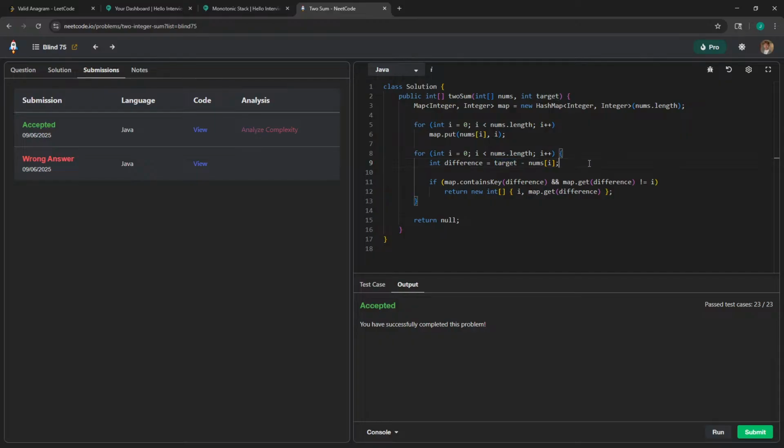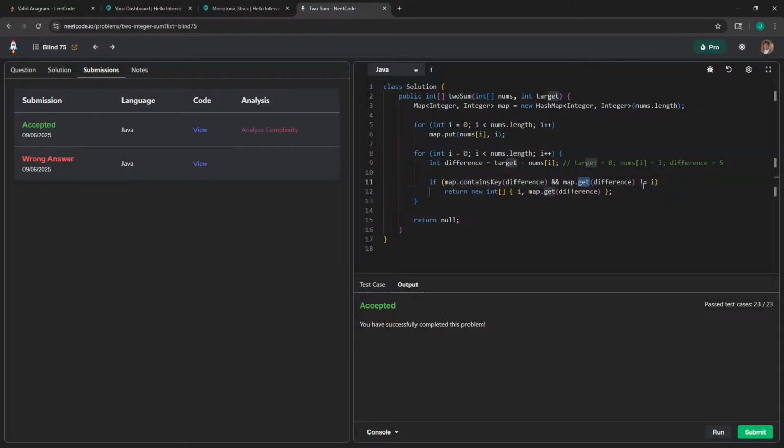So let's say target equals 8, and nums of I is equal to 3. Well, that means the difference is going to equal 5, and so we want to see if 5 exists inside of our hash map. Because if it does exist inside of our hash map, then that means that it's inside of the array and it's valid.